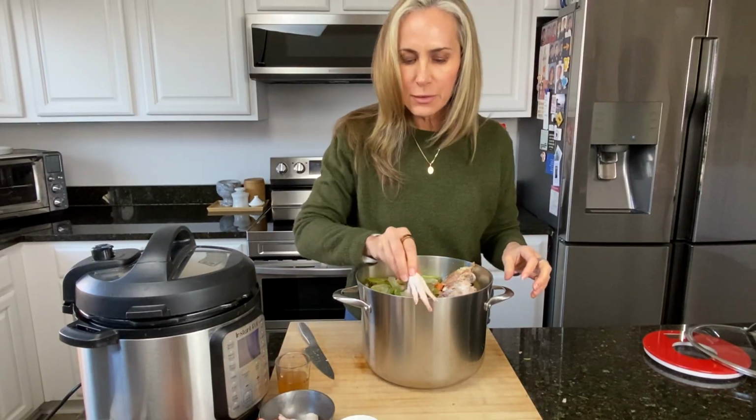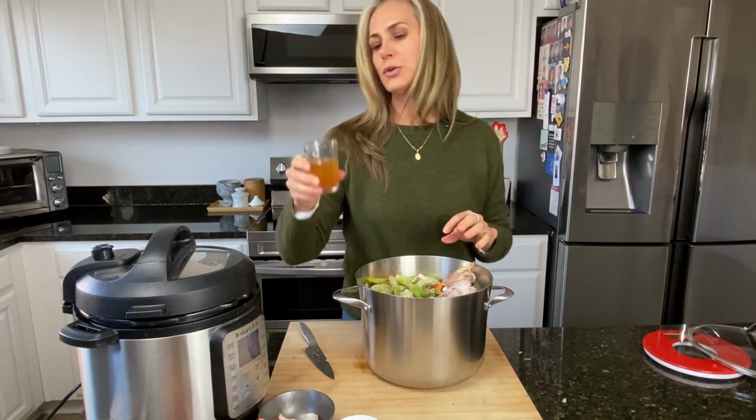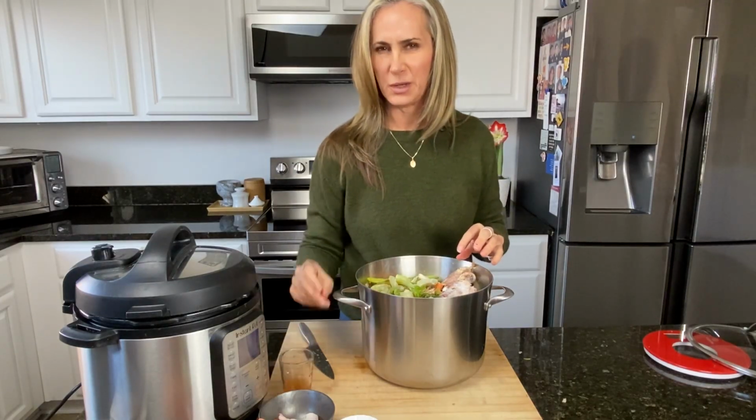It's so creepy, right? Anyway, sorry. Thank you, little chicken. I'm only going to put 2 tablespoons, so half of this is going to go in here. Again, you could do a little more, probably not a little less.